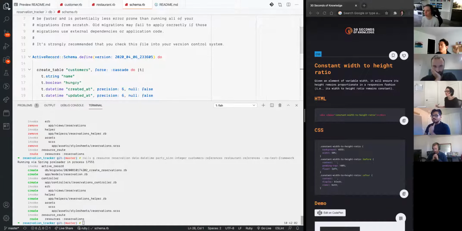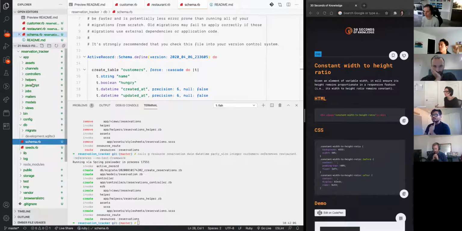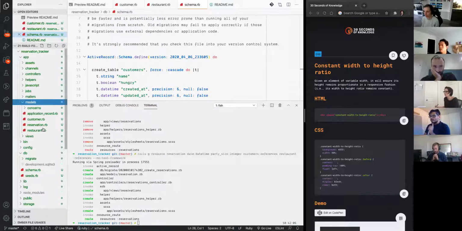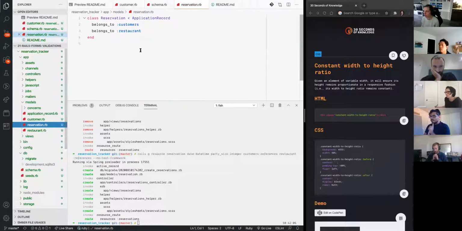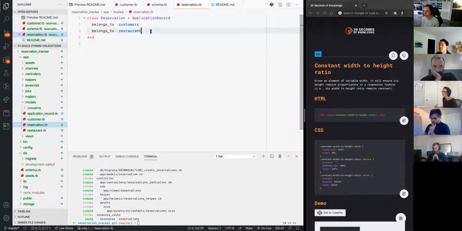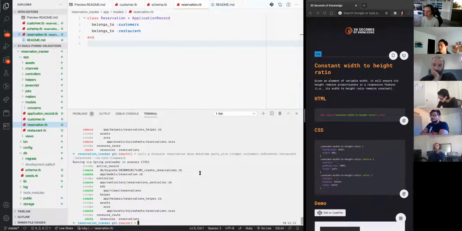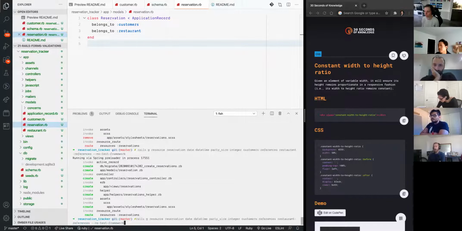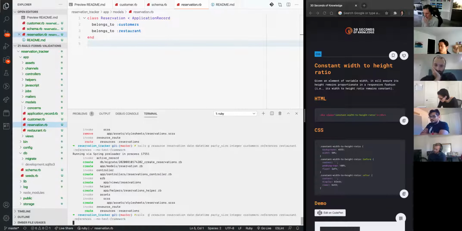So if we look at our model, you can already see that you have a little bit of a problem here because we have our belongs to relationship with customers. This should always be singular. So maybe that's a good way to test if everything was right the way that you wrote it, but they should always be singular.